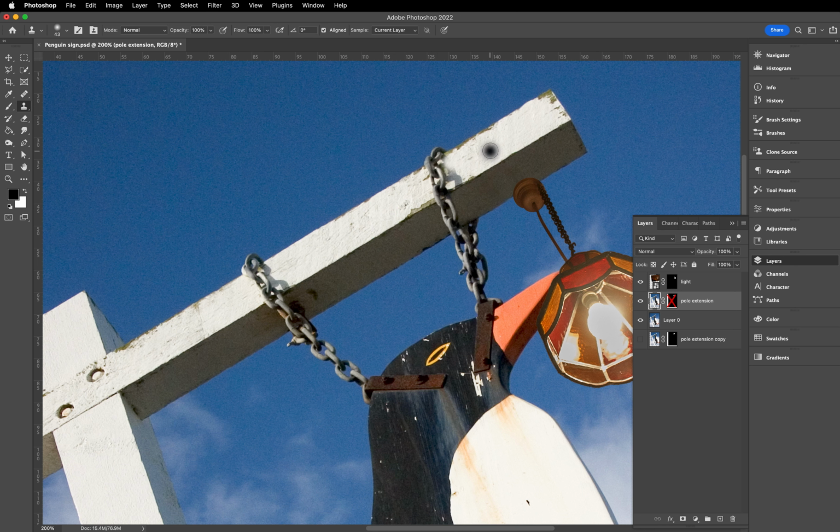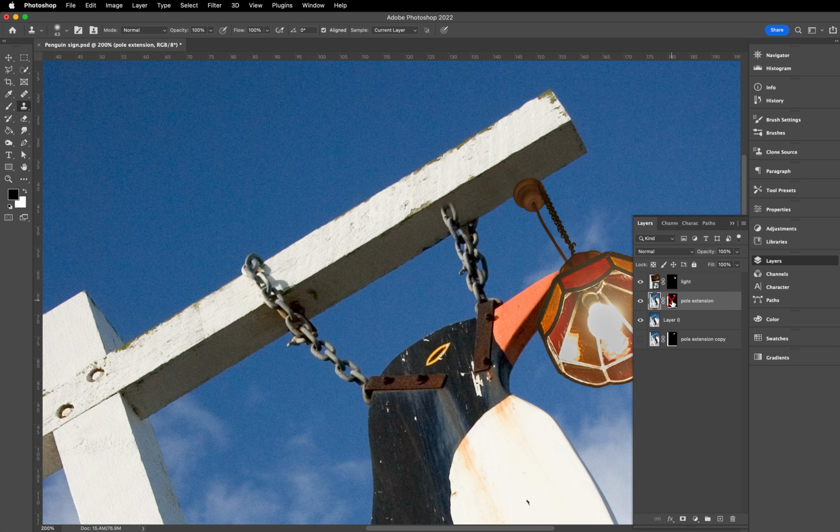So it's a bit of a two-step process. So let's option click to select, and actually let's option click the side, because I'm going to paint that in just there. So I can paint a bit of sky in, paint the chain out, and let's take the shadow out as well. That's taken that out quite nicely.